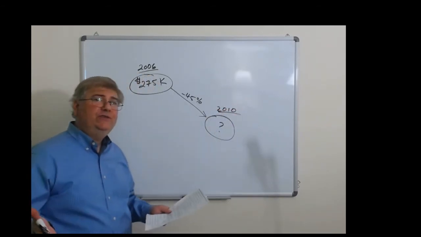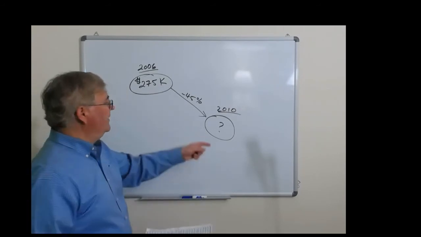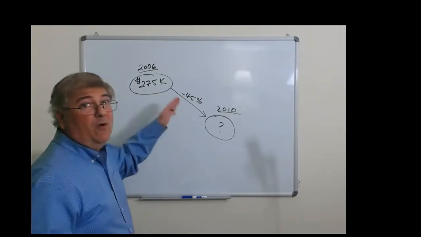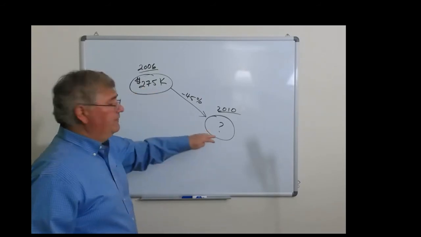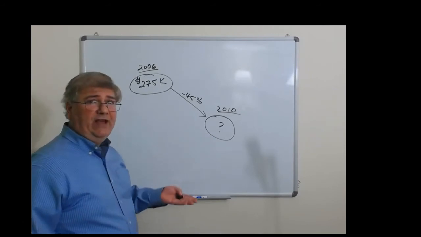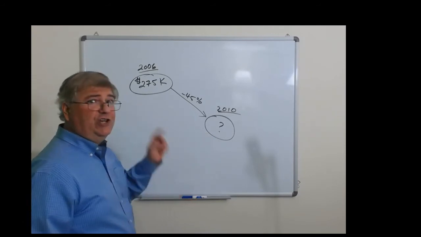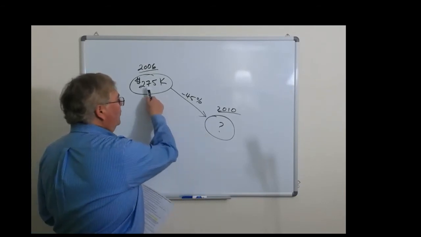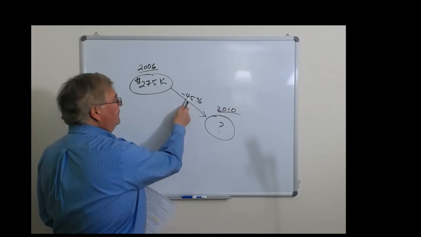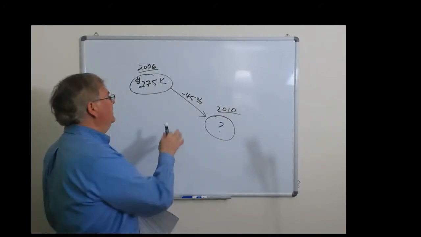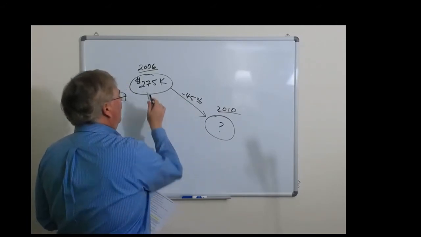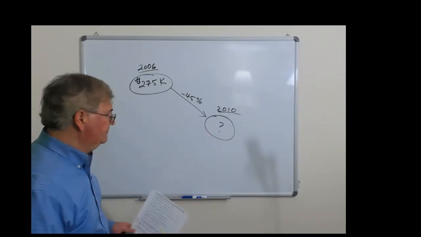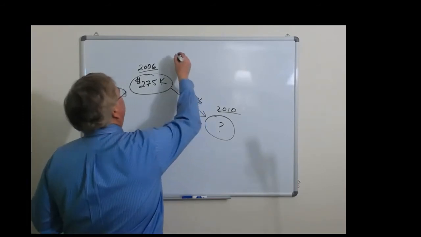All right, so the first question you have to ask yourself after you draw your diagram is, which formula should we use to solve this problem? Well, you know it's not the markup formula because the price is actually falling. And so it's got to be the discount formula. It's not the percentage change formula either, because remember, for percentage change, you're always given the old and the new price, and you're looking for the percentage change. In this case, you're given the percentage change and the old price, and you're looking for the new price, so we have to use the discount formula. So let's write out the discount formula again.